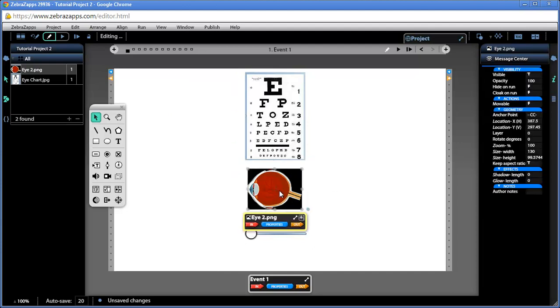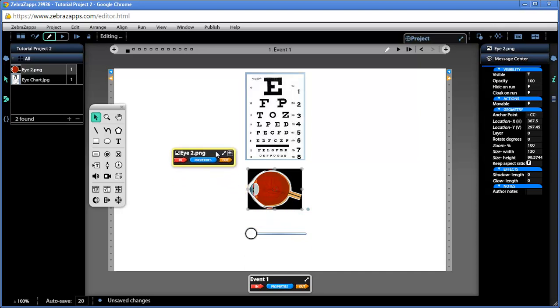One of the things with this image selected, you're going to notice that it says keep the aspect ratio, which is true. We're going to say false. We want to stretch this and not have the aspect ratio stretch width and height. It'll just stretch width. So we're going to change aspect ratio to false.